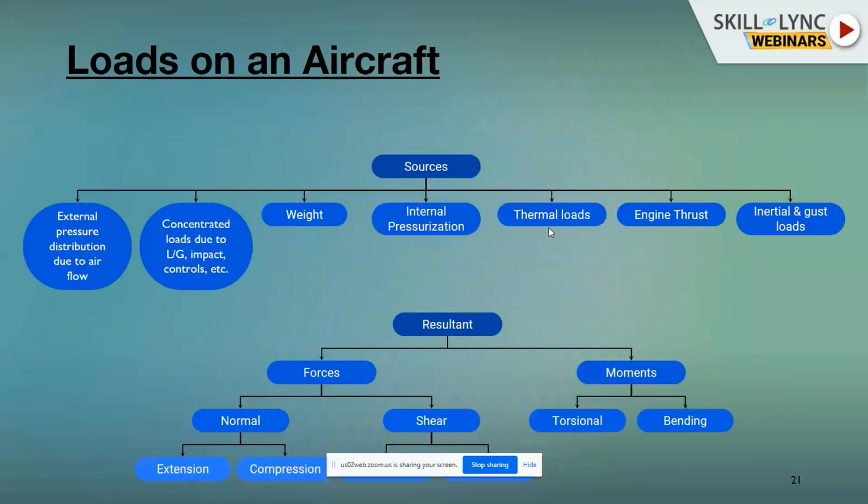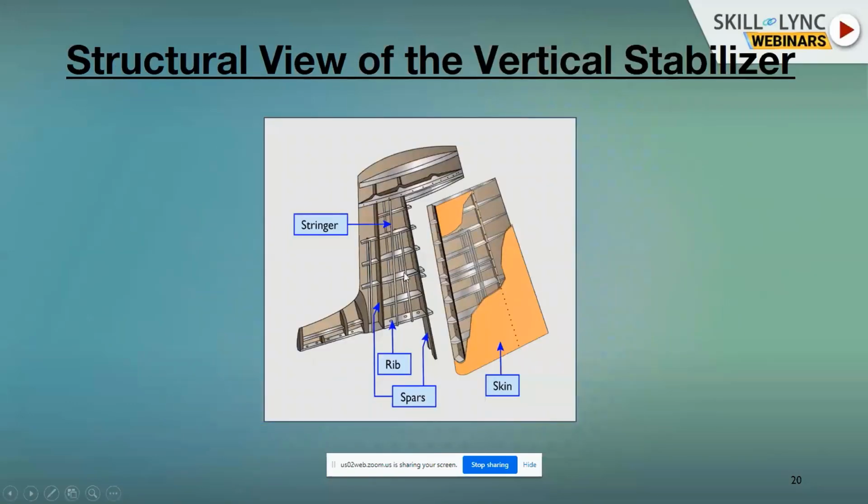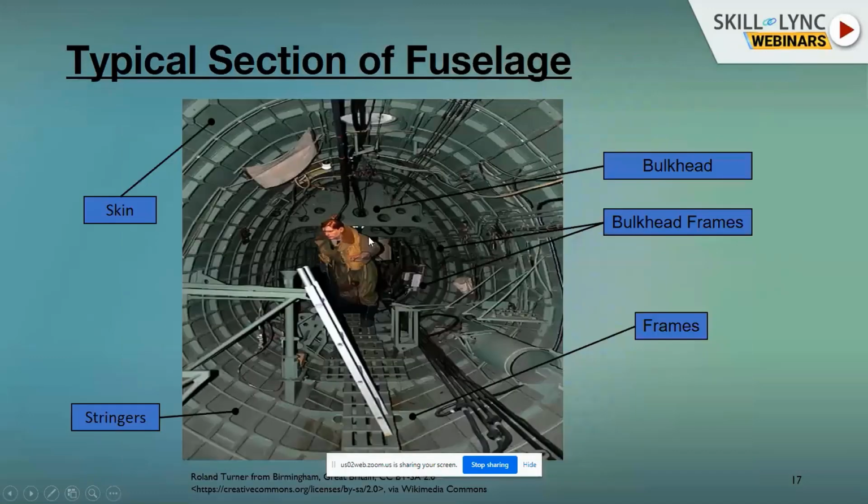For example, even if this rib is failed, it's still safe to fly the aircraft. So we call it a fail safe design. So all these are fail safe designs. Whole structures we design as fail safe, except the landing gear. And I would say, trust me, if somebody can solve the landing gear problem, he can solve most of the structural problems, because landing gear will have a three-dimensional loading, except this, which will have a 2D loading predominantly.